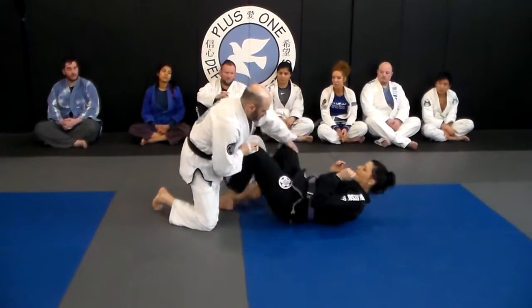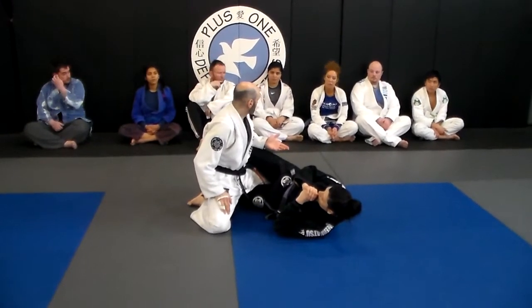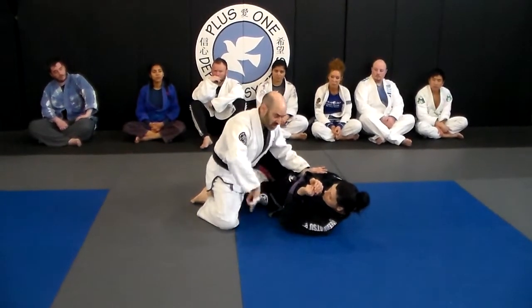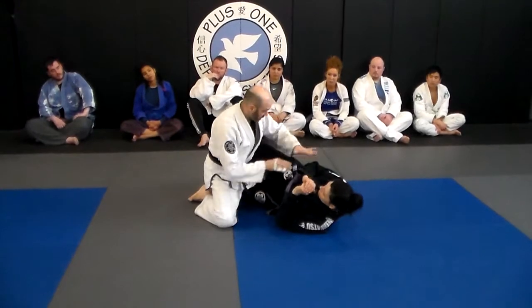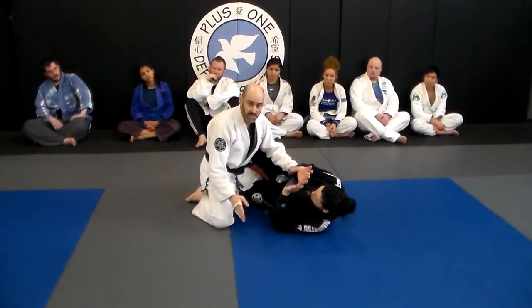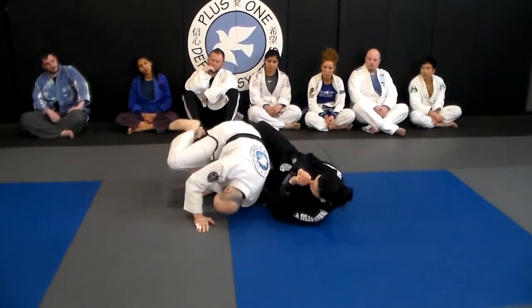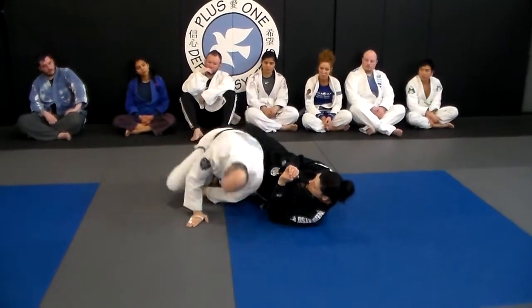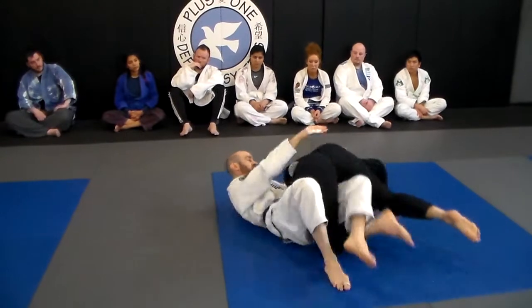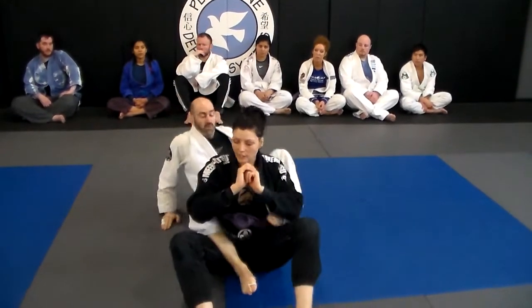So we're in our half guard position on this side, and I think this was just an opposite side that you guys are used to being in half guard, and maybe there's just like a half second where there is a space in here. With this space, I can totally take advantage of it. She's not really driving for that underhook, she's not doing a whole heck of a lot for a half second — just kind of mentally ascertaining what's going on. What I'm going to do is a forward roll kind of toward my rear 45. From here, as I do this forward roll, I can get the back position on Marlene. So one more time.